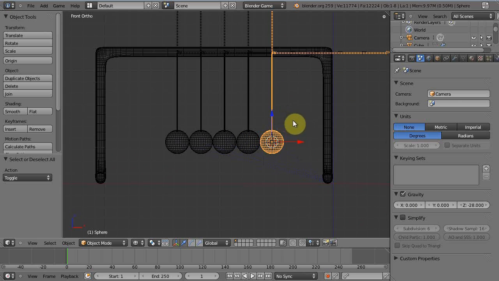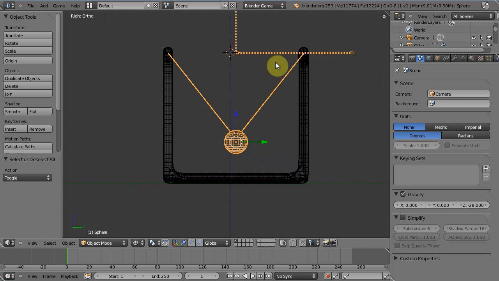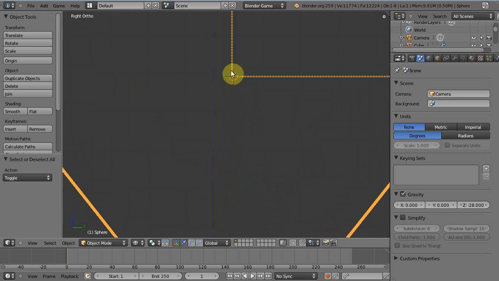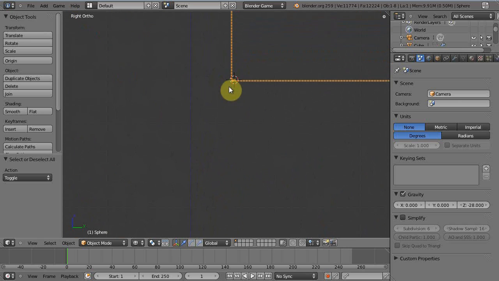I'm in front view. Now we need to rotate this orb out so that when we start the physics engine, it'll come in, smack that one, transfer its energy, and then pop this one out the other side. To rotate that, if we just hit R and Y, you see it's rotating around the center of the orb, and we don't want that. We want it to rotate around this point here. So if we put our cursor, left click, hit 3, and zoom in on our pivot point, because we want it to rotate right around that.